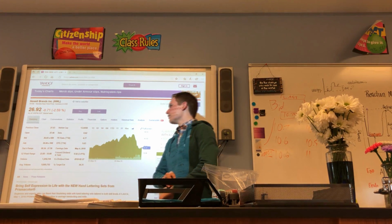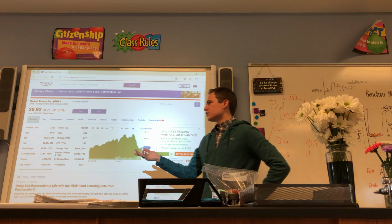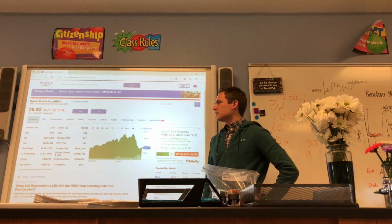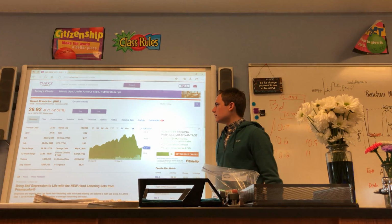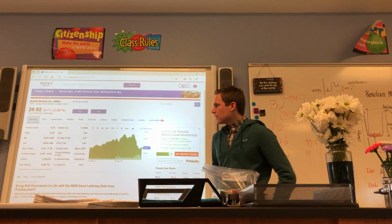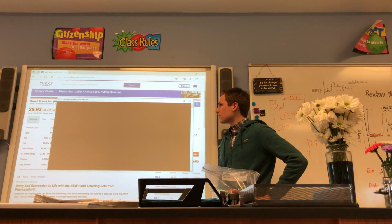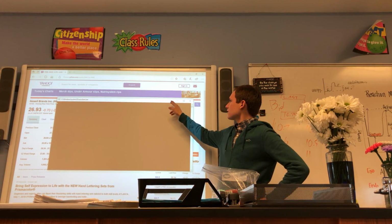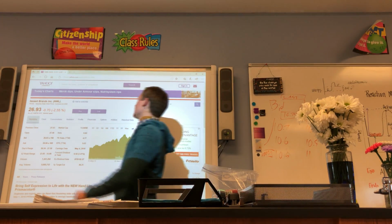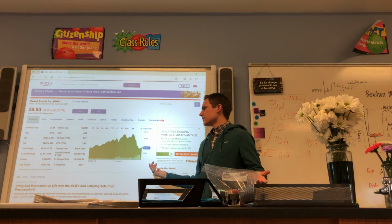Market cap is the valuation of the company based off of the price. So it's the price of a share times the number of shares. It doesn't say how many shares there are, but the company is valued at $13 billion. New Oil Brands is a $13 billion company because the price of its share times the number of shares is $13 billion. It just kind of shows how big a company is. You see trillion-dollar companies like Apple, pretty sure Apple's a trillion-dollar company, Amazon, stuff like that. They just have a really high market cap because the price is high and the shares are high. So it doesn't really mean a lot.